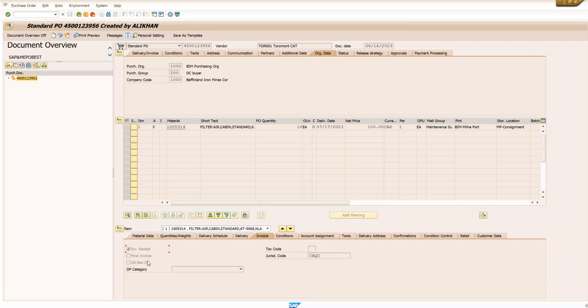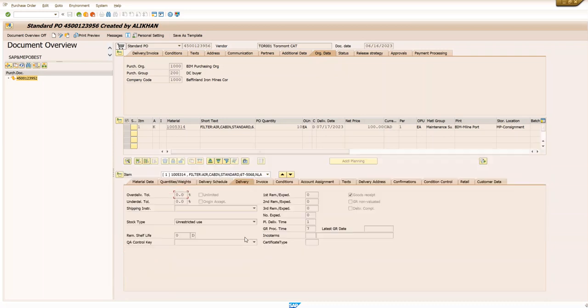Only in brief: in this case, if I don't receive the goods and I receive an invoice, I can enter the invoice. The system will not stop me. But if I select this GR, it means in MIGO I first have to receive the goods, then I can enter the invoice. But in this case, I can do it. So you can change it if you want to. But I will do another video to show you the two-way or three-way things.